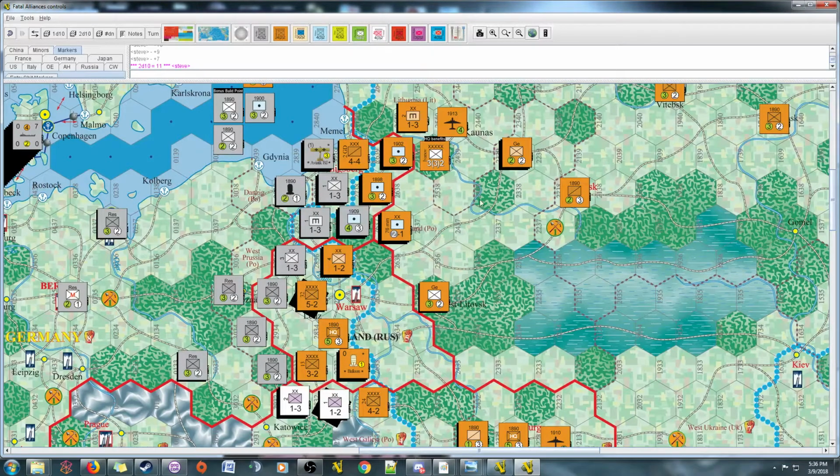I'm going to have to look at the last video to see if I did something to make Ivanov not flip last turn. I think he needs to be flipped. I'm going to have to double check that in the last video and see if I had somehow done something to bring him back, but let me see. Well, I'll worry about it later.